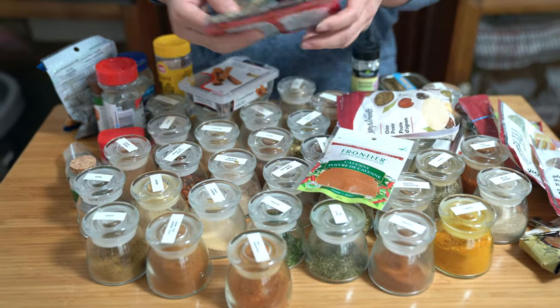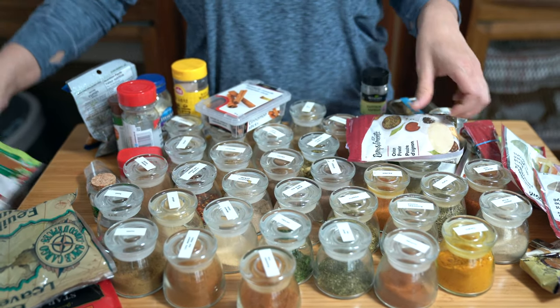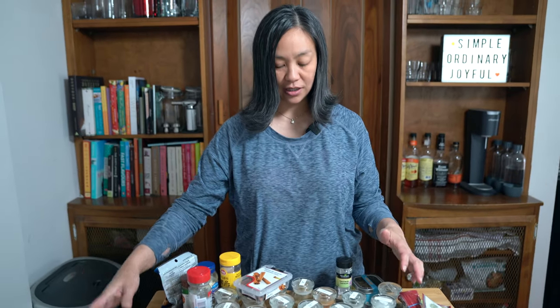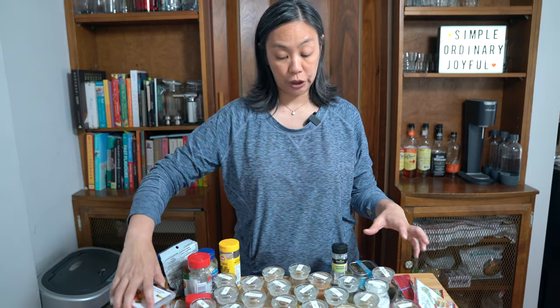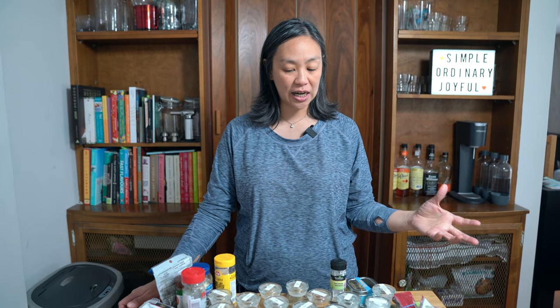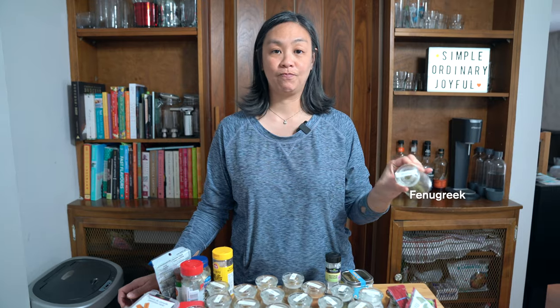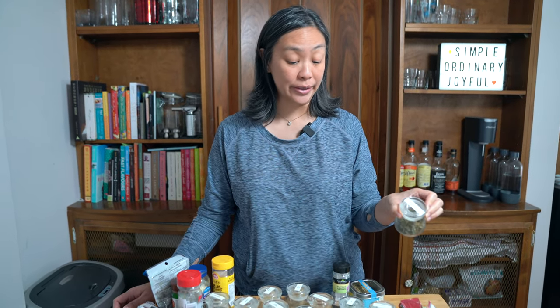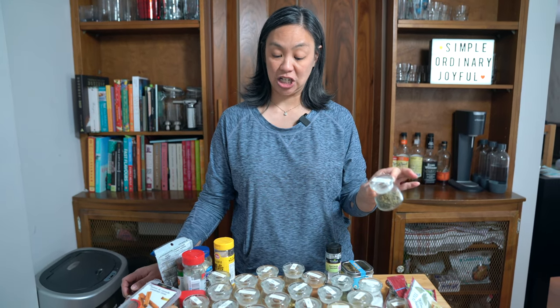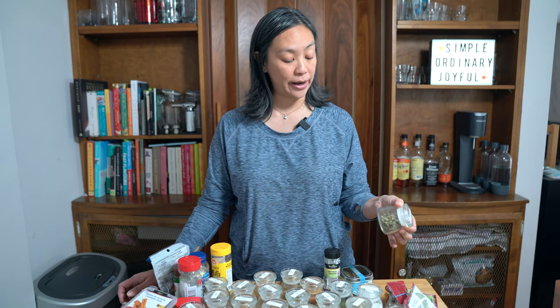Like, half the stuff — do I even use it? I know that these packages are likely spices that I'm just refilling but haven't refilled my jars yet, so I think those are probably things I will keep. But I'm sure there are things in these jars that I no longer use. The reason why I have so many spices is because I like to cook different things — my kids like variety, we like variety, and I love introducing new flavors to the family. Sometimes things work out and sometimes they don't, like really dried fenugreek for Indian cooking, but I don't do a whole lot of Indian cooking. So there are a few Indian spices in here that I probably should empty out because they've been here quite some time and I'm sure they've gone stale by now.